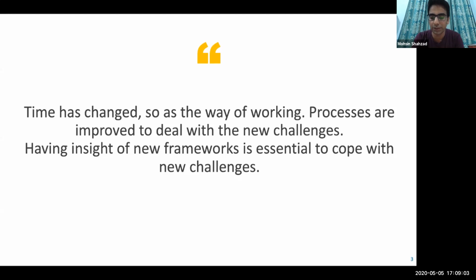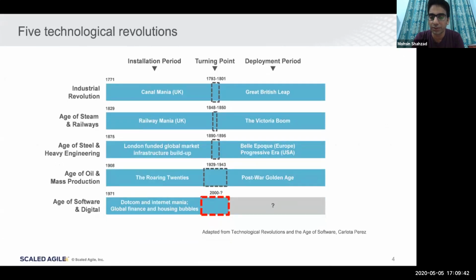Now, with the innovation of technology and the software industry, these practices had a very hard time being implemented in the software world. There were some reasons behind that, because those frameworks require a lot of documentation, a lot of work, and there were some hurdles as well. With the time, there were rapid changes and rapid development, and according to that change, the processes had to change as well.